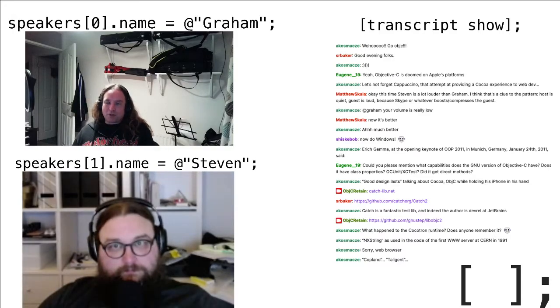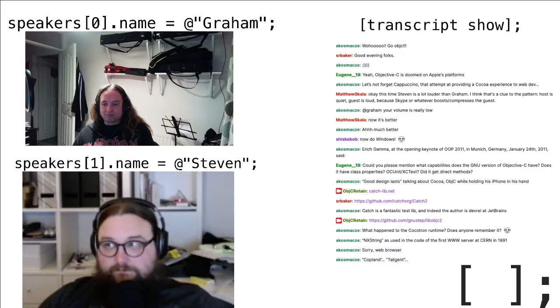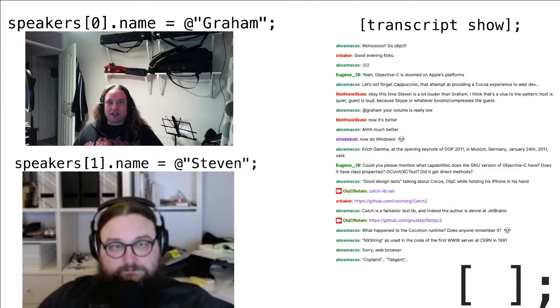Now, Tom Love, who was one of the founders of Stepstone, tells it like this: that Brad Cox read that and brought it into a meeting with Tom Love and said, I think I could do this in C. I think I could add this kind of object-oriented programming to C.